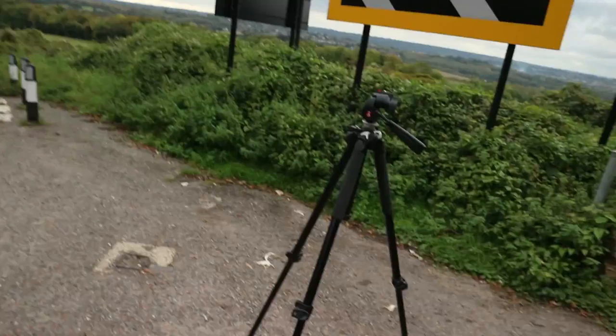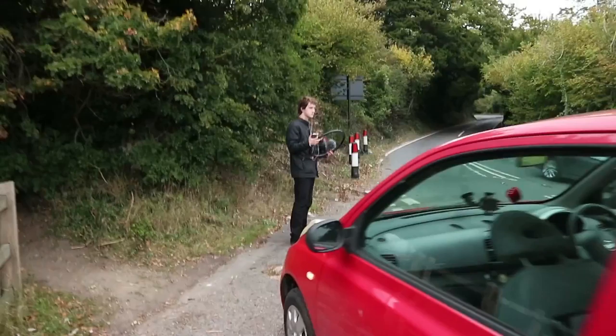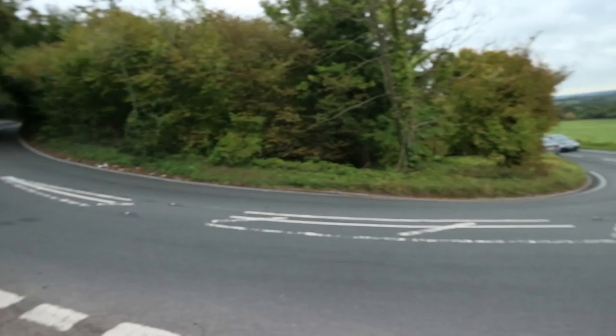Behind the scenes at one of our exterior shooting locations. We're waiting for Alex and the team. There's a tripod set up that I'll be holding and panning around this hill. Andrew has the fig rig and is hopefully going to get a shot from this direction when they come around this hairpin, which should make for some nice exterior shots.